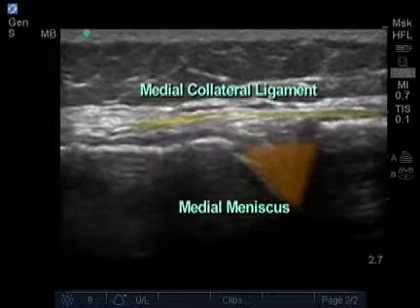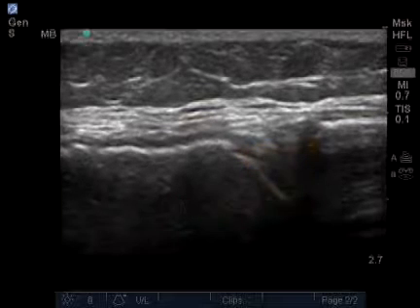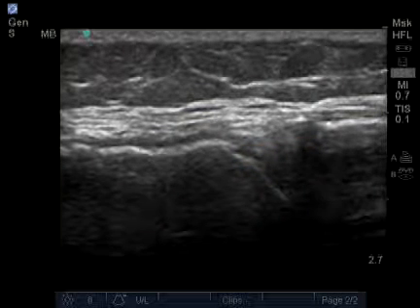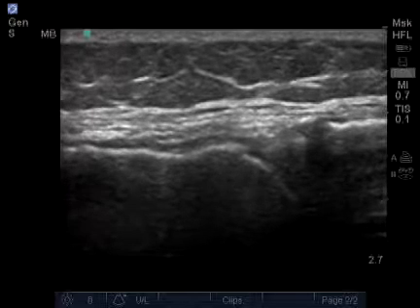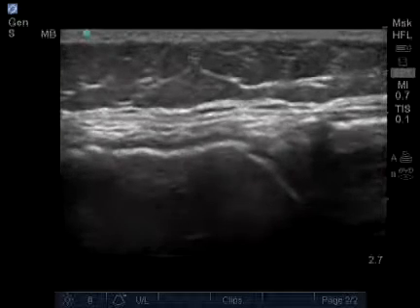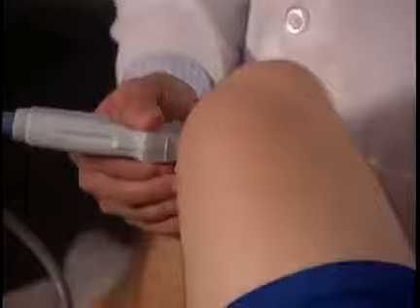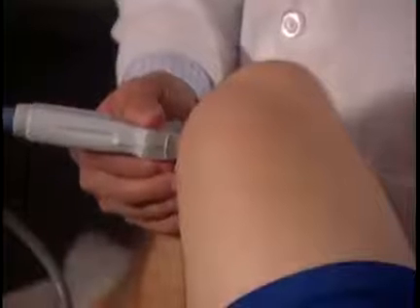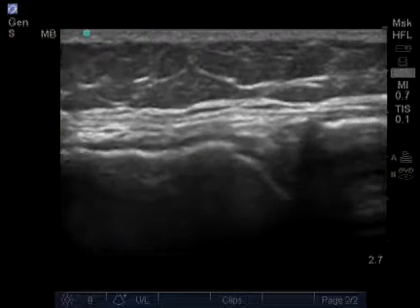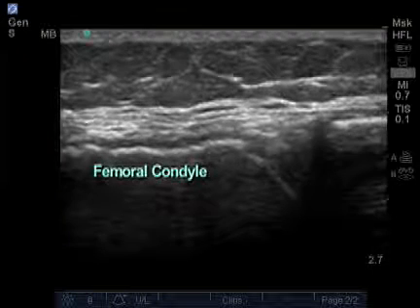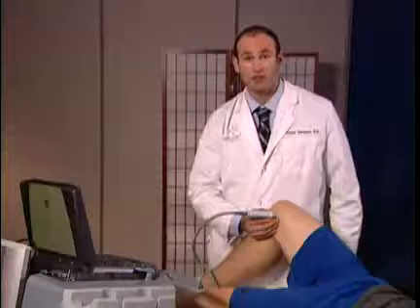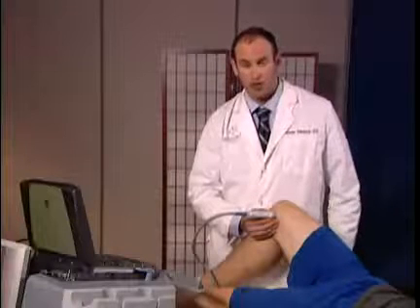medial meniscus. I recommend starting at the medial meniscus to identify the medial collateral ligament and then tracing the ligament at its proximal and then distal insertion. We begin by following from the medial meniscus, seeing the medial collateral ligament up proximally to the femoral condyle. It's important to have knowledge of the anatomy and know the direction that the medial collateral ligament travels.